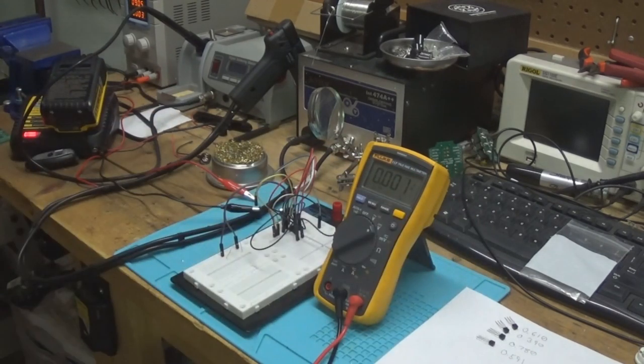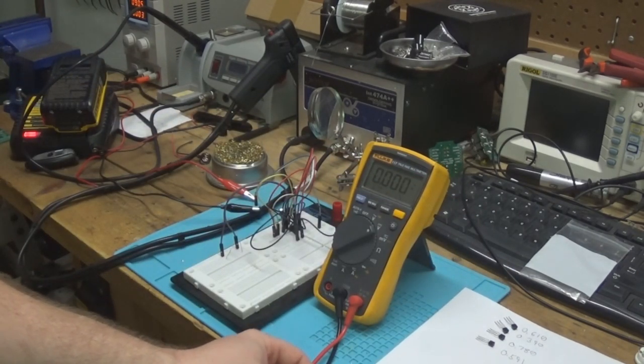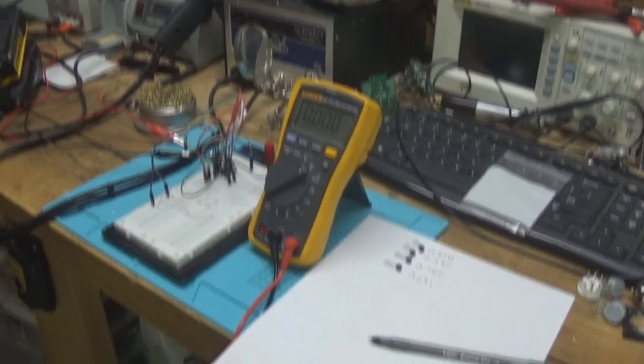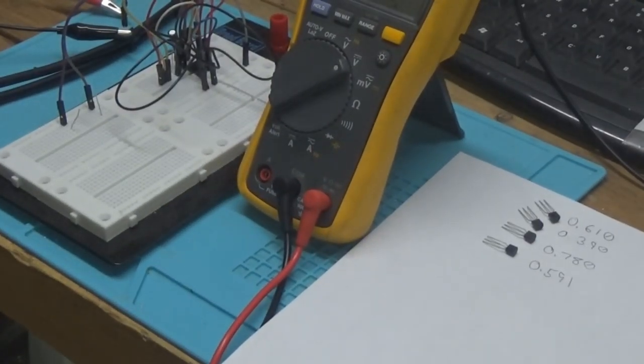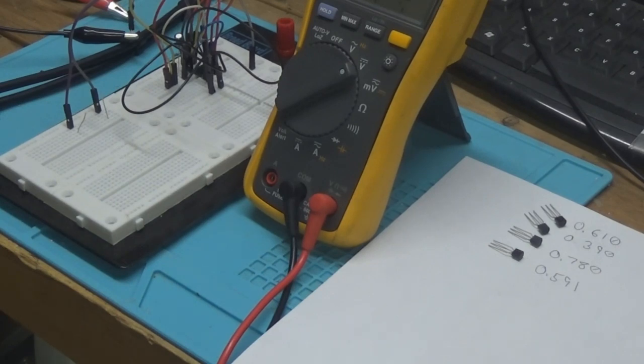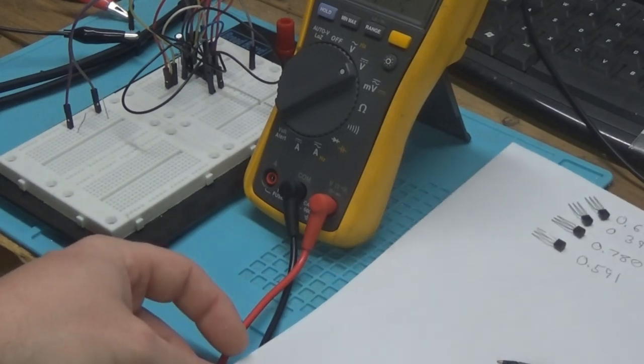Alright, so if we were to use those values for those four JFETs, it's pretty wild and varied. Yeah, you want to try to keep the whole range nothing more than 5% difference, so that's gonna be a little bit odd. That's gonna be an unmatched set. But I'll tell you what, we're gonna plug that into a phaser and just find out what that's gonna sound like if you were to put an unmatched set in there. But let's continue here and see if we can't find something that we can use a little better.